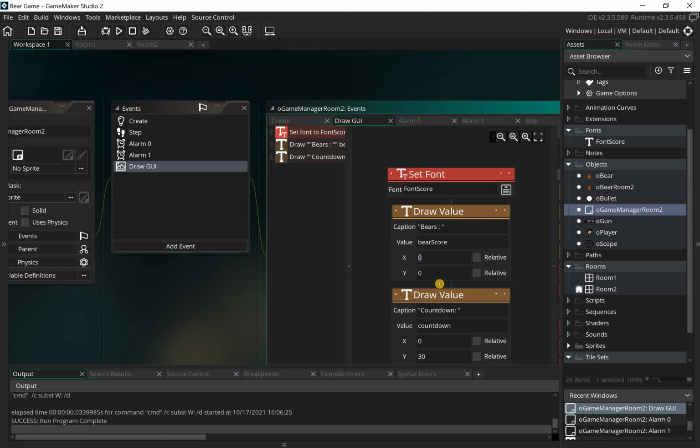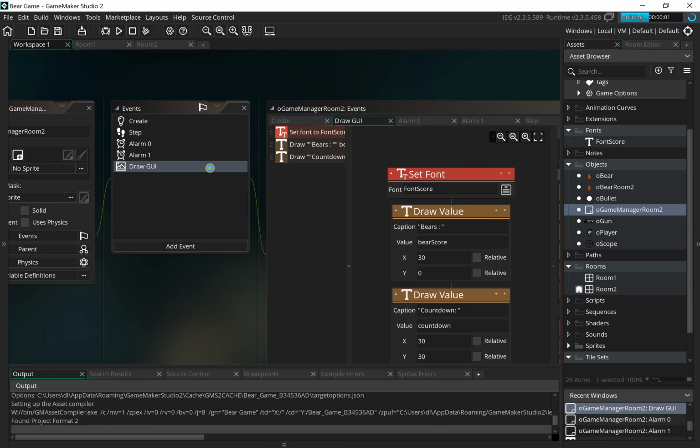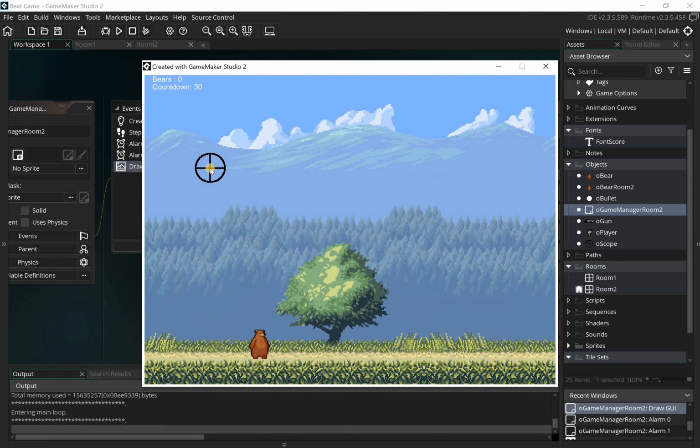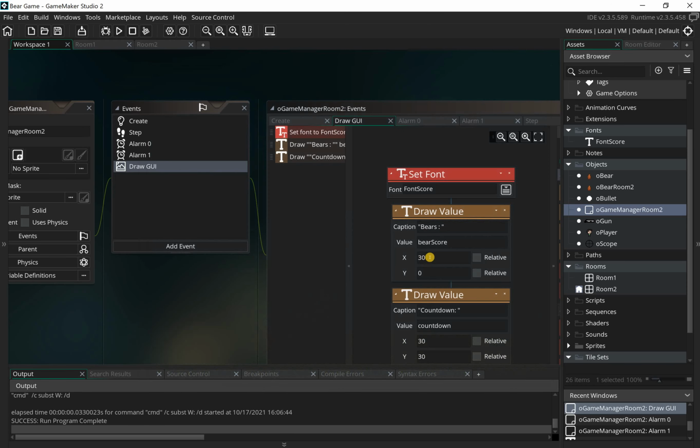Let's move this over a little bit. So we've got the X and we've got the Y. Let's move it over, say, 30 pixels. And let's move that one over 30 pixels. We may need to move this over a little bit more than 30, but we'll see how we're going. Let's just try that. Yeah, it's going to need more than that. So let's move this over, let's say, 100. Make it a nice round 100.